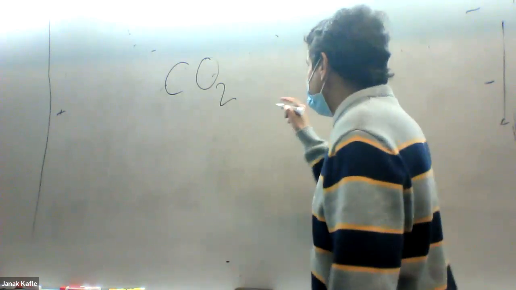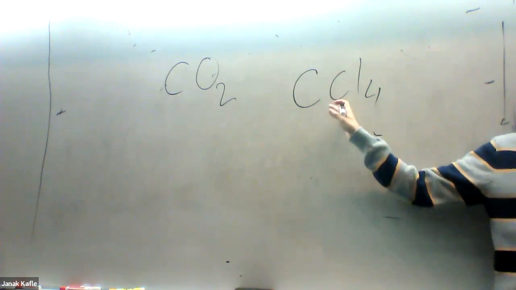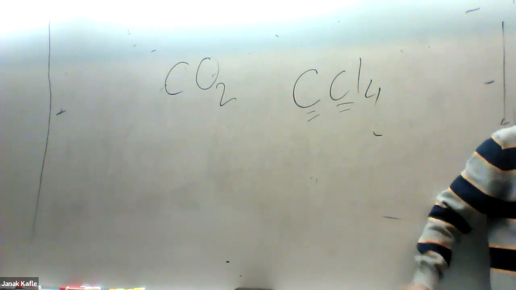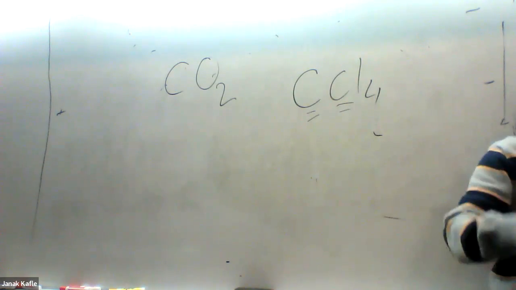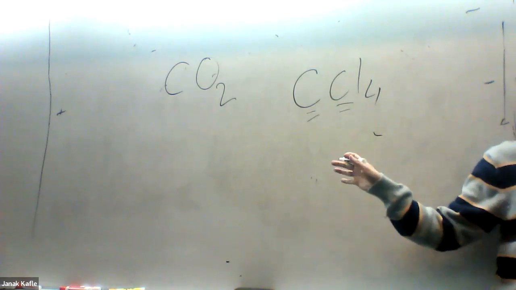How about this guy? CCl4, the carbon tetrachloride. Is it an electrolyte or non-electrolyte? Will it conduct electricity or not? So non-metal. It's a non-electrolyte. It doesn't conduct electricity. If I throw this in water, it doesn't break to give that plus, minus, and it cannot conduct electricity. Non-metal. Make sense?